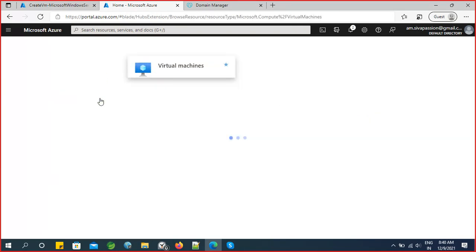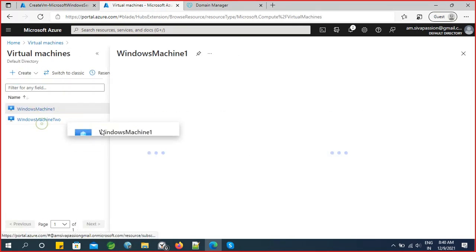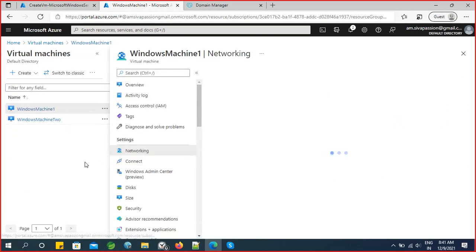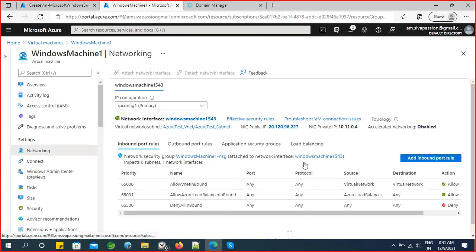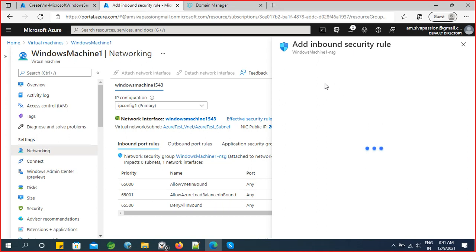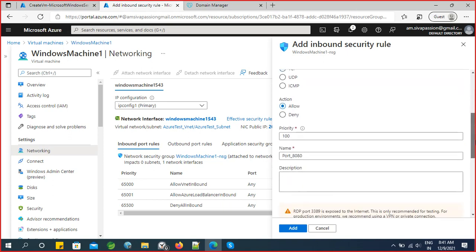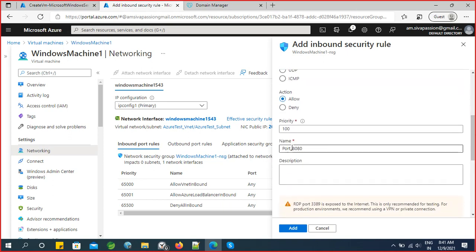So Windows machine 1 is done. Here, as you know, we need to update this networking, right? Start. Allow all the ports.